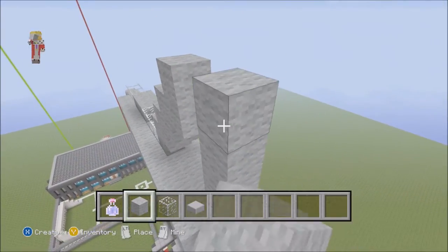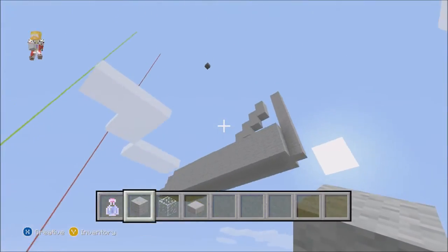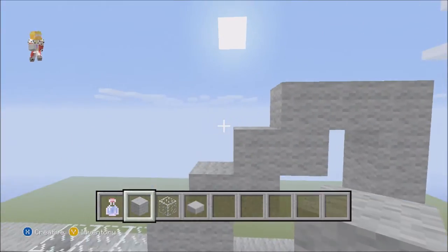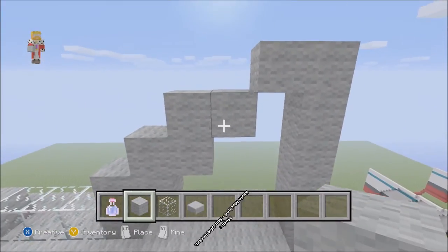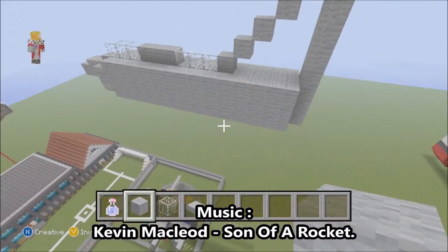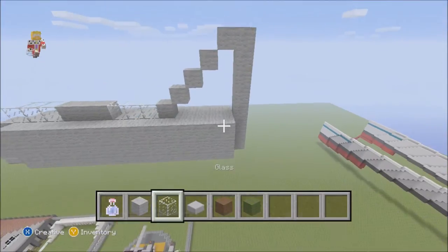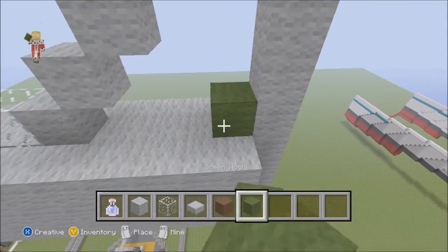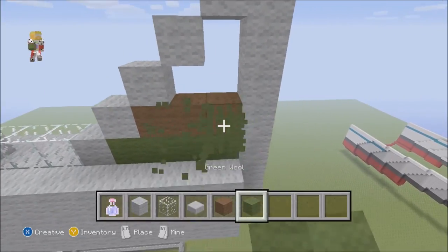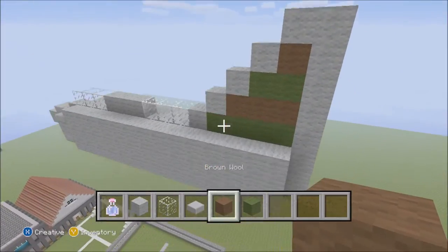You want to do something like this. Oh, okay, there you go. Just continue to do that, and then delete all of this, and there we go. You can add some sort of pattern if you want. I'll just be doing this: green, brown, green and brown. Okay, there you go.